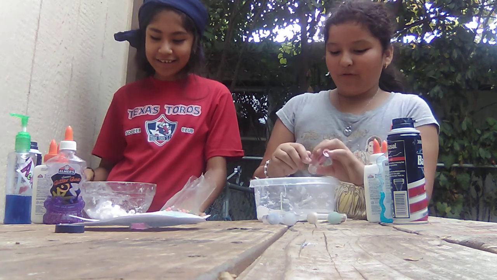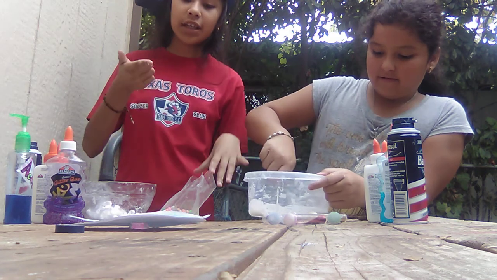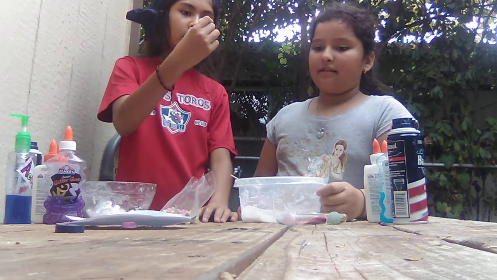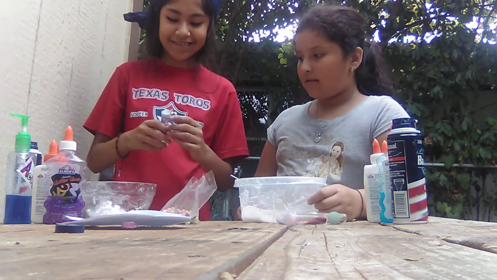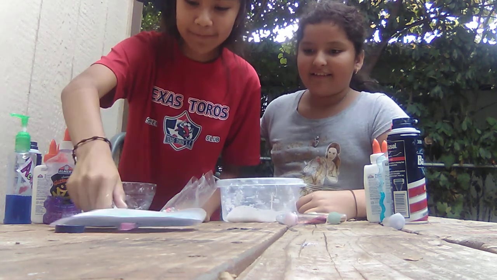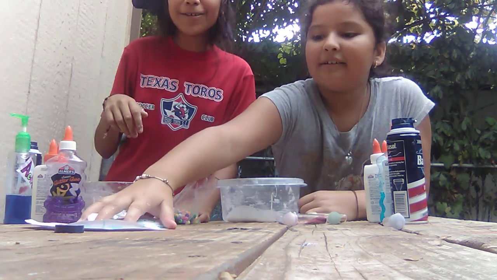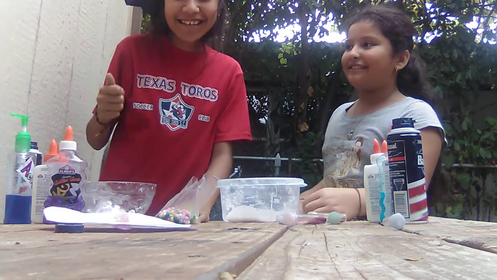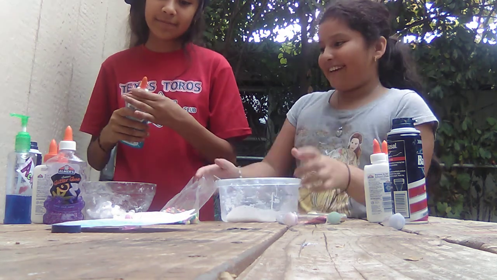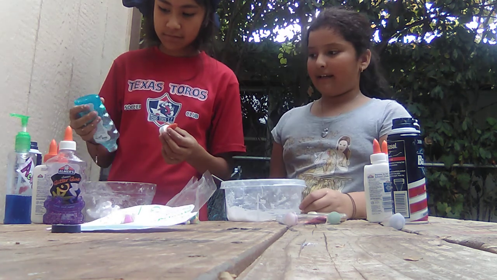I think this is round 5, right? Yeah, round 5. Going on now to round 6. Blue glitter. What? There's no more blue glitter. I guess we get to do another one. Blue glitter glue again. You're gonna get a blue slime. I actually want a white slime.